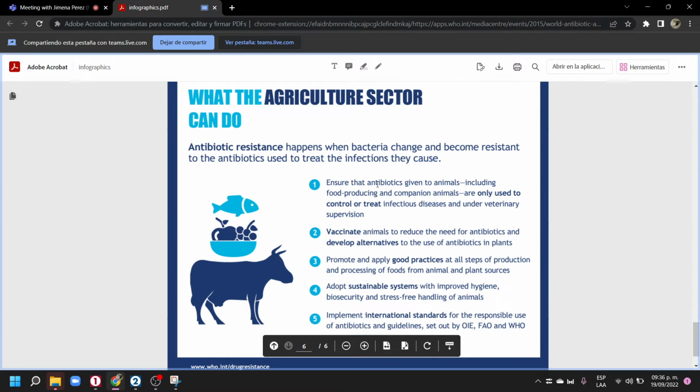The first step is ensure that antibiotics given to animals, including food production and companion animals, are only used to control or treat infectious diseases and under veterinary supervision. The number two is vaccinate animals to reduce the need for antibiotics and develop alternatives to the use of antibiotics in plants. Number three, promote and apply good practices at all steps of production and processing of foods from animal and plant sources. Number four, adopt sustainable systems with improved hygiene, biosecurity, and stress-free handling of animals.